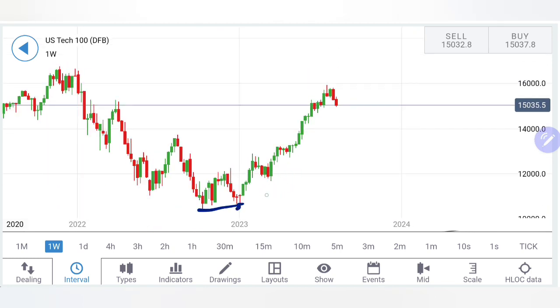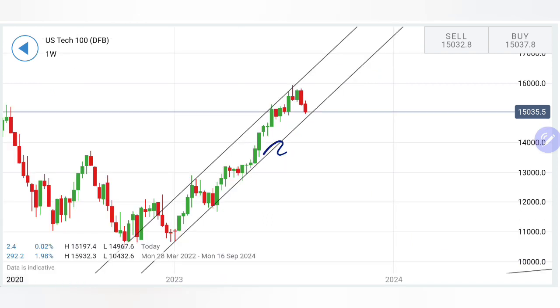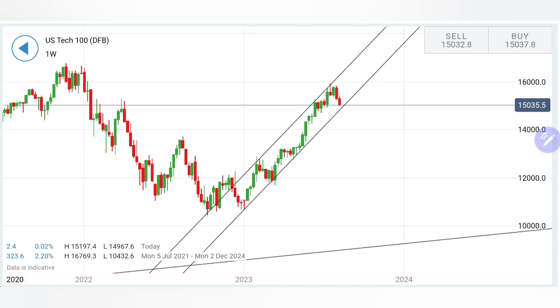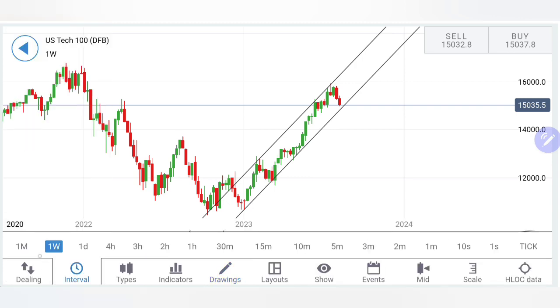See, after forming the bottom here, it is still continuing to trade in this bullish channel. Right now it is showing too much resistance to break below this channel. So this is what I'm trying to say. See, this is how Nasdaq 100 has moved, and 14,800 appears to be the bottom of this channel. Any breach below this will certainly invite more bears to the party, and possibly we can see a further sharper drop. Hence, below 15,000 levels, 14,800 is something you should look forward to, below which further bearishness is going to prevail. Now this is on the weekly charts.